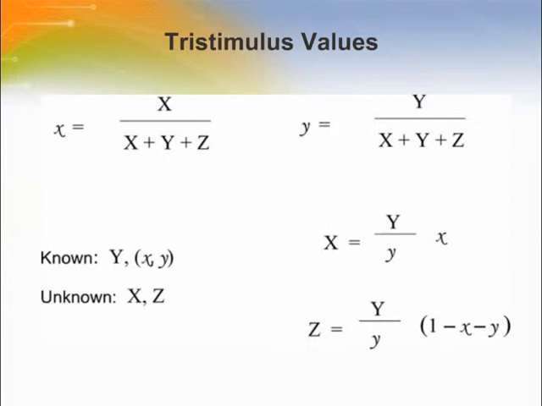So what is the connection between the chromaticity coordinates and the XYZ tristimulus values? As mentioned before, y is the luminance factor. The x and y coordinates are a function of the XYZ values as seen in these equations. So if we know y and we know the chromaticity coordinates, using the equations above, we can calculate x and z using these permutations.